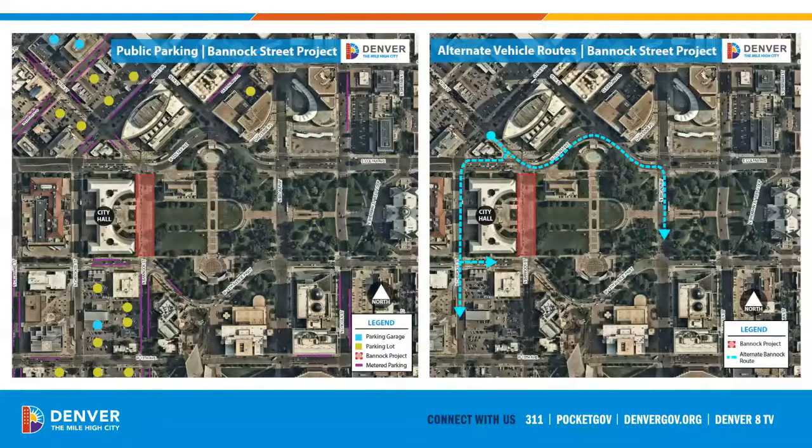On the left, you can see an image that discusses the public parking. Because we are removing vehicular access on this block, we did need to remove a number of parking spots that were located in front of City Hall. While the public meter spots were not replaced, in the image on the left, and you can see a much bigger image on the website for future reference, there is still quite a large number of public parking spaces, either metered on street or off street, where you can still have convenient access.